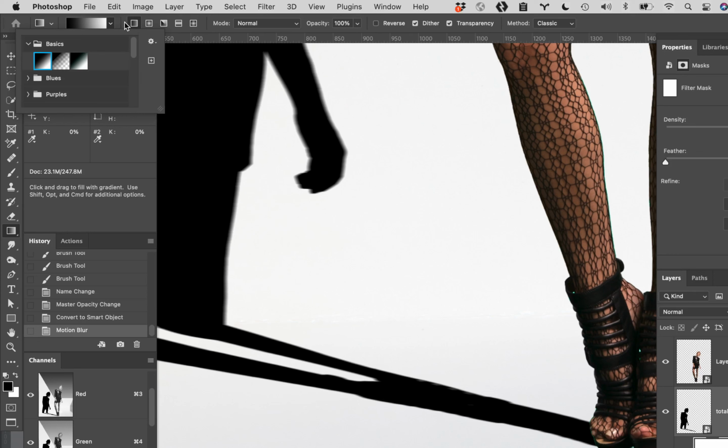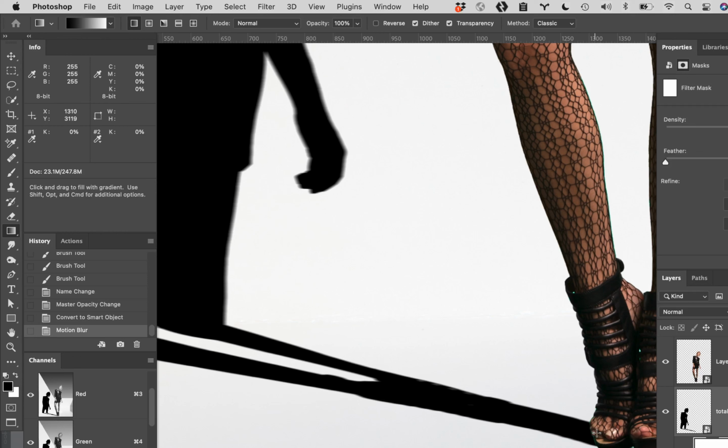And then in the type of gradient that we're using, because again, building our shadows, we use the radial gradient all the time. We need to change that to the linear gradient. It's the first of the little icons of the 5 types of gradients. So now I've got a mask that's going black to white because it's foreground to background. However, I want to pull the gradient from her feet towards the back wall, but I want her feet to actually be sharp. That means this part of the gradient, I want to hide this blur.